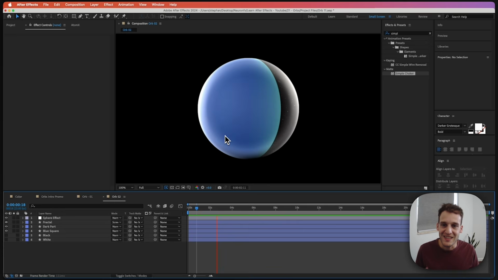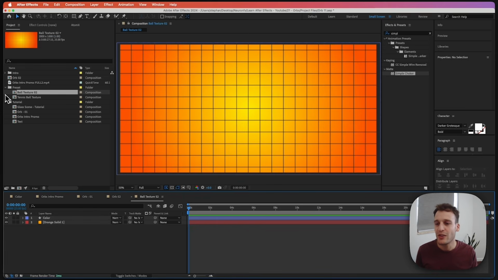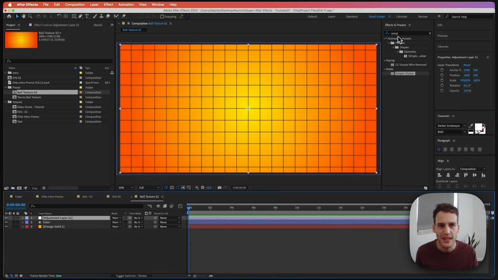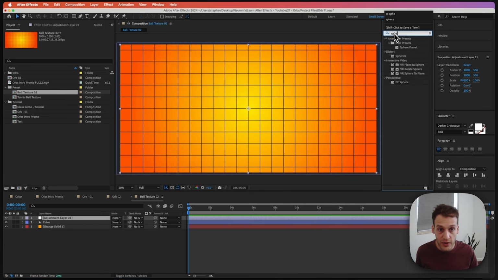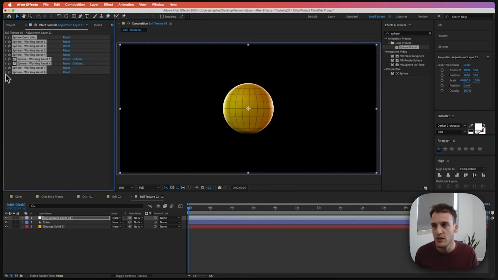Wonderful, so our sphere is animated, and now we can see how we can create this opaque glass look and the 3D squares rotating inside of it. But before that, I would like to show you this quick preset that I have made. So in here, I have a quick texture. It could be any texture, of course, and we're going to create a new adjustment layer from here. And then we can simply go to this sphere preset that I have in here and simply double click on that. And this will create our sphere automatically for us with all of these features.